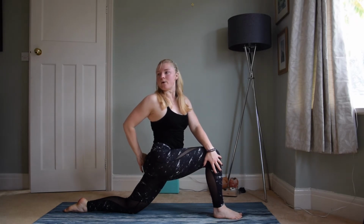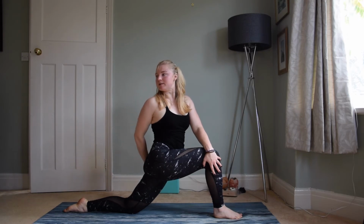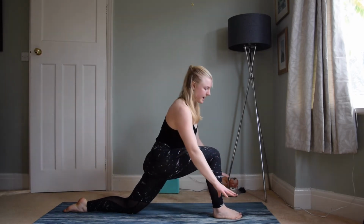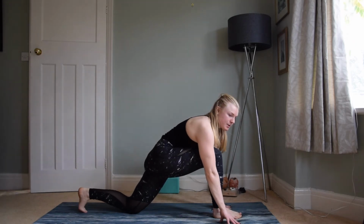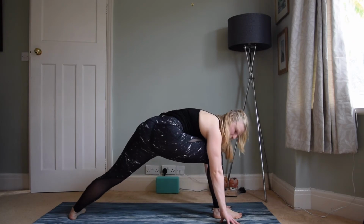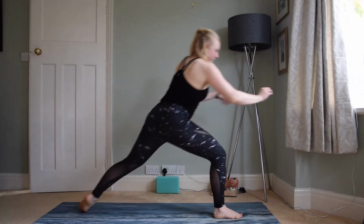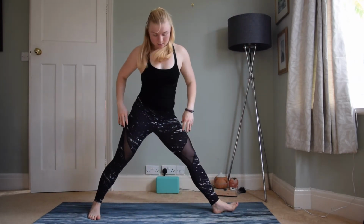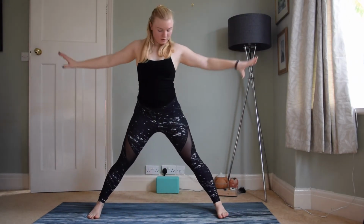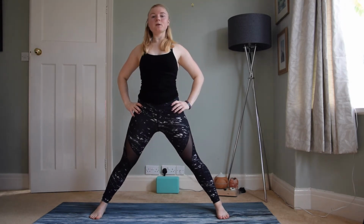Take an inhale, lengthen up, and exhale, maybe twist a little bit deeper or turn the gaze. Inhale to come back around, hands frame the foot, step to lift the back heel, drop it in line with the short edge of the mat, and inhale to come up, straighten the front leg as well. I'll just turn around. So you're here, turn the toes back forwards, so the feet are parallel.